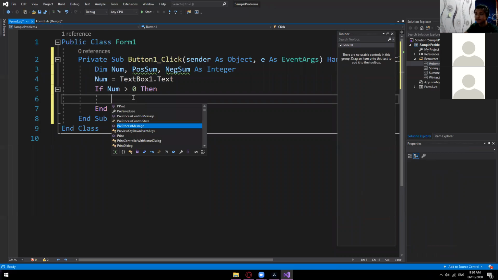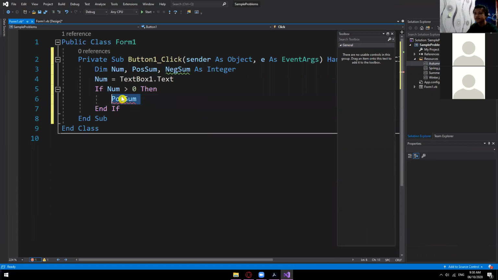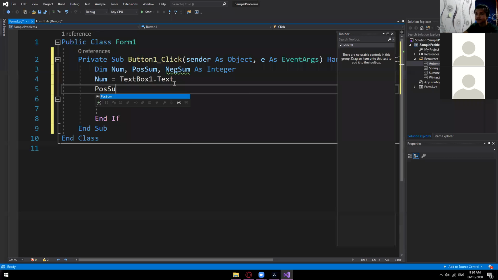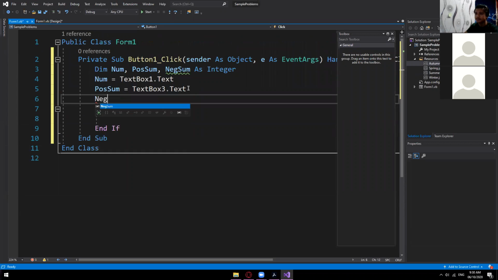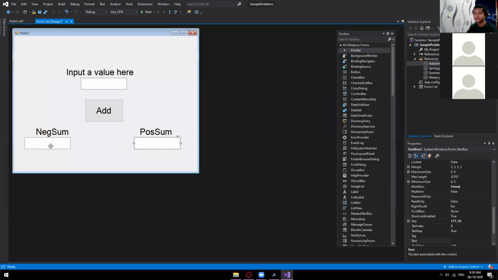So, post sum, gagaling yung post sum natin. Post sum is equal to text box, and then next is equal to text box for the text. 2 pala.